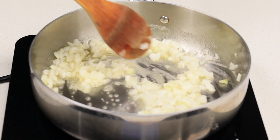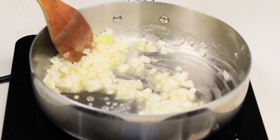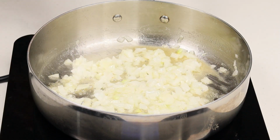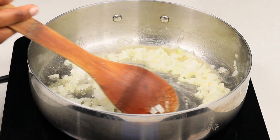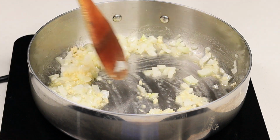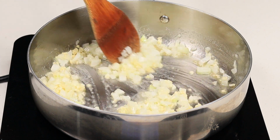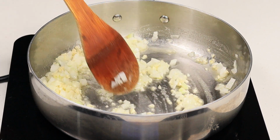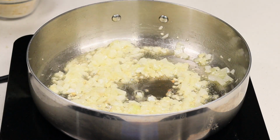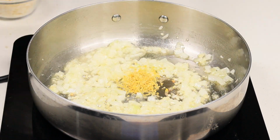Then I am going to add the garlic. Allow the garlic to fry for another 30 seconds. Then I am going to add my lemon zest.